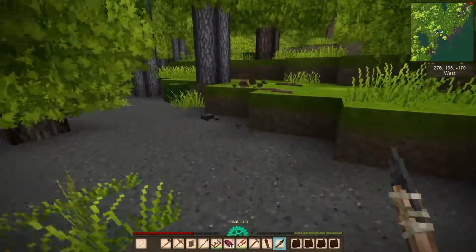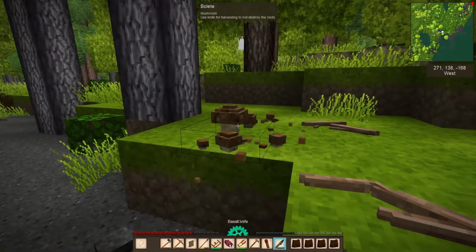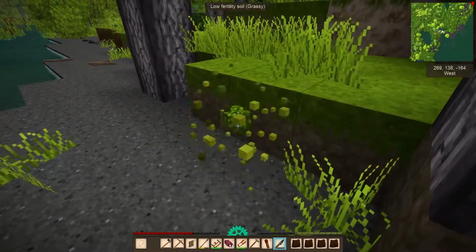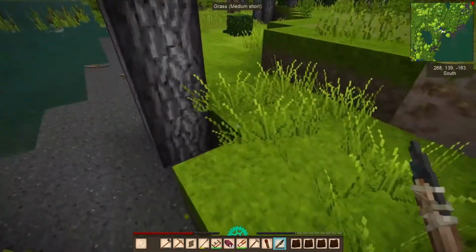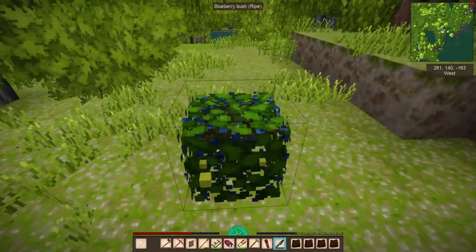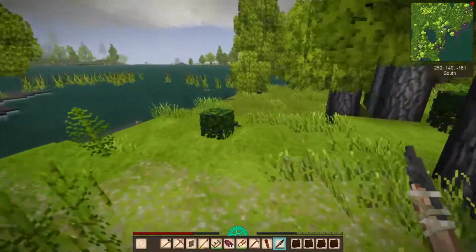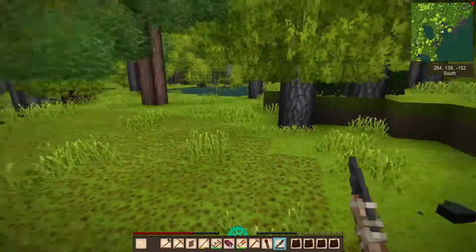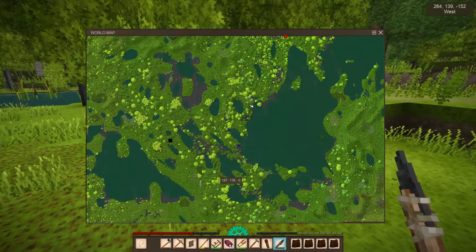I'm pretty sure they still grow even when they're not loaded in. I think they have a timer or something that keeps them going, but we can gather up these berry bushes. Did I get that one? Yeah. We can take these back home with us. Pretty sure that's everything that I have marked as far as vegetables go.